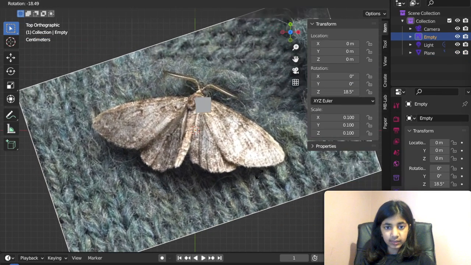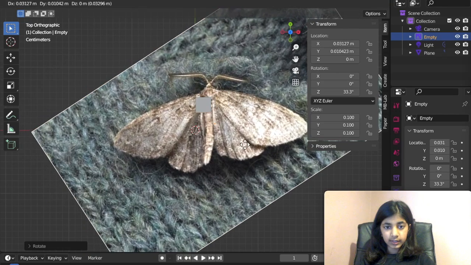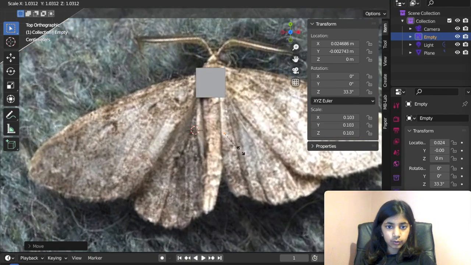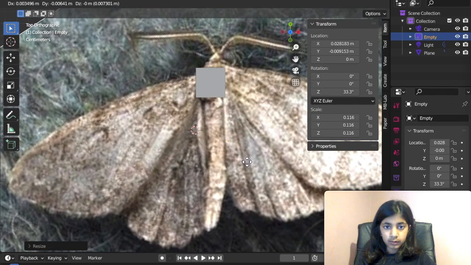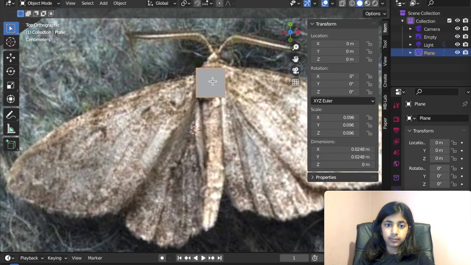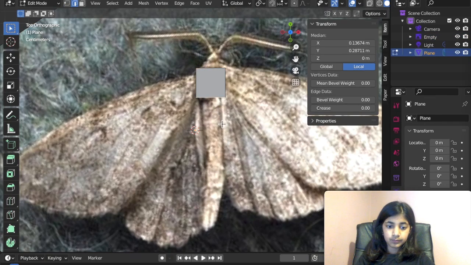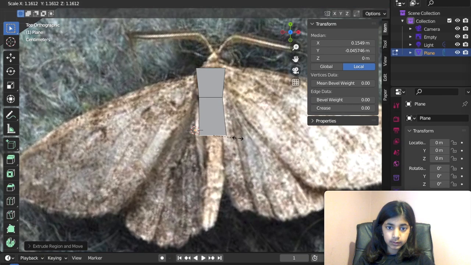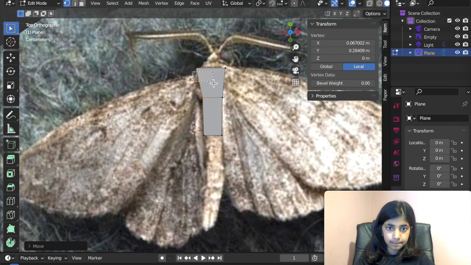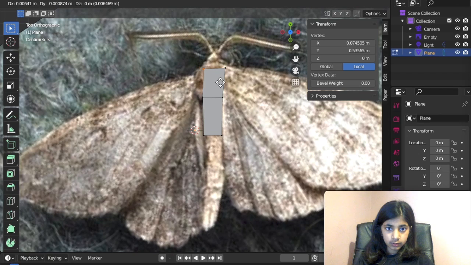Let's rotate the moth so that it is about in the same position as the plane, and you can just rotate and move along the axis.